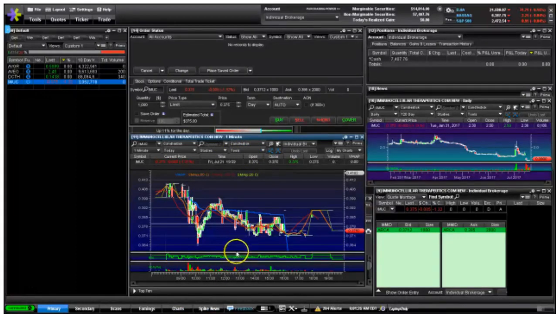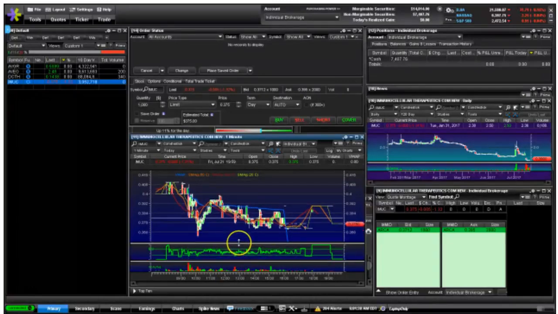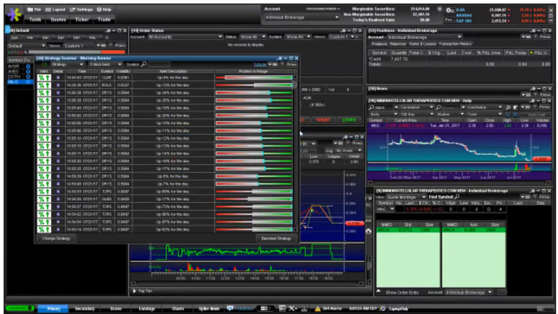Not everybody uses RSI. I love it just because of my Forex background, and it's very beneficial. And if you're trading a morning runner, it's all about momentum. You want to know when to get in, when to get out. These indicators are going to help you make that decision. That's what it's really all about. You can take them off at any time, but be willing to find something that works for you and your personality, which for me is just crazy.